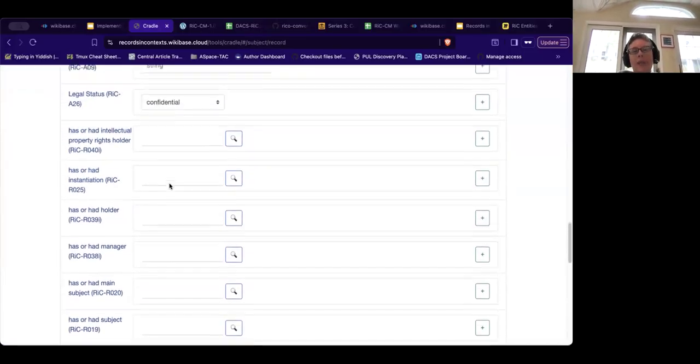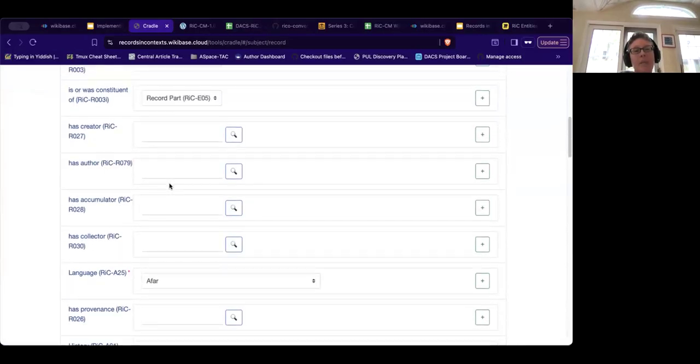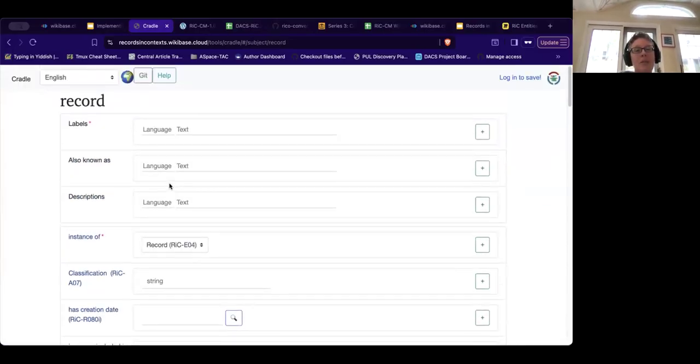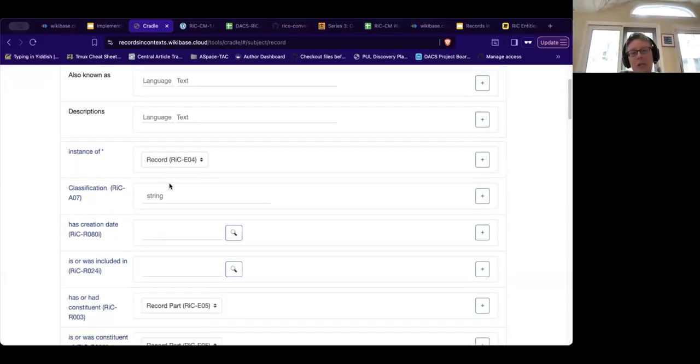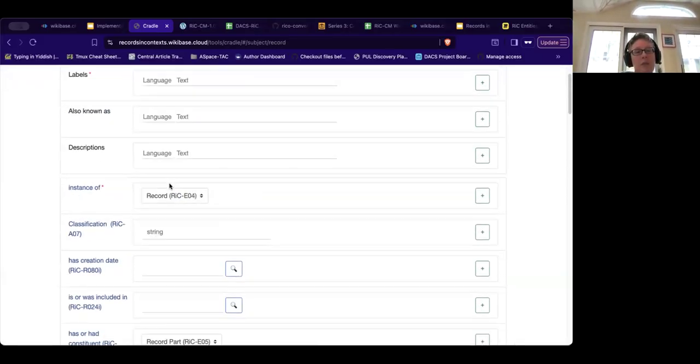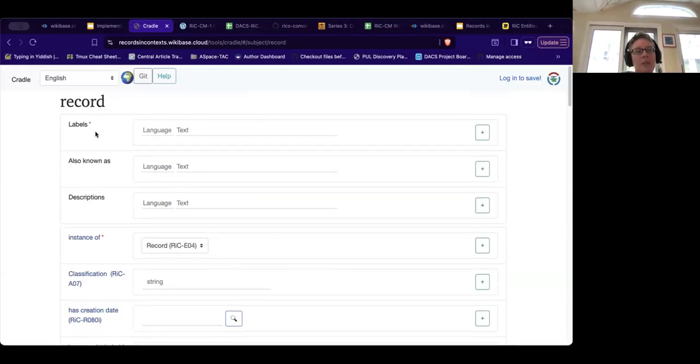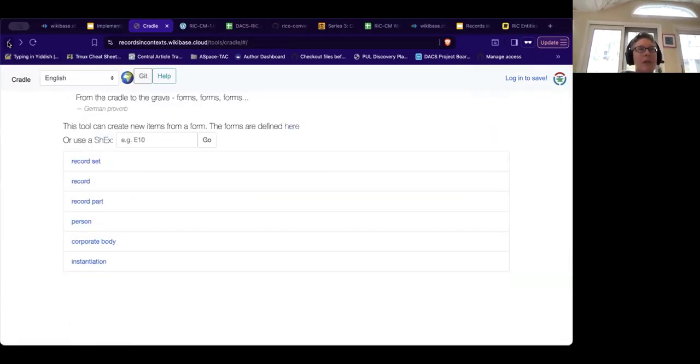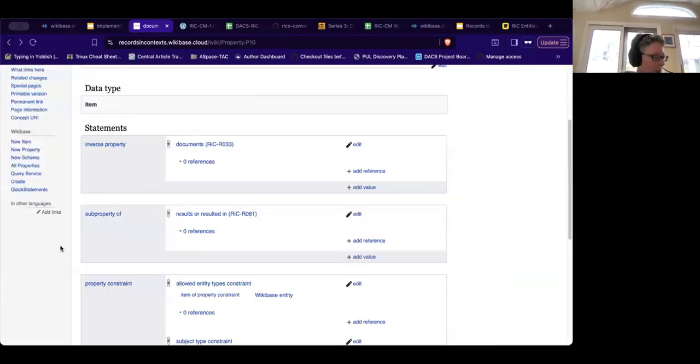There we go. And so this can look a little overwhelming because basically this is absolutely every field that is available to you on the record type, but you just fill out the ones that you need. There are two requirements. One is you need a label, and the other is you need to say what field type you're creating here. And that's already preset for you here. So you really just have to give it a label. So don't be intimidated by the overwhelming number of choices there.